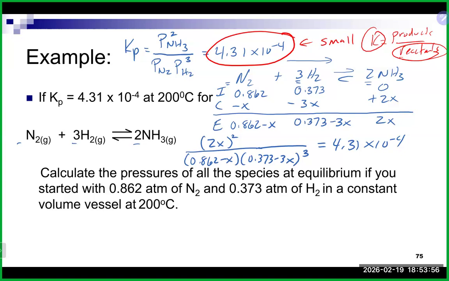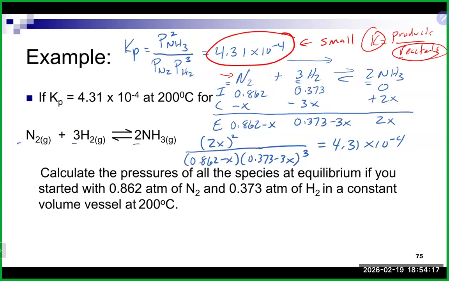So what that means is when we reach equilibrium, we should actually expect perhaps more reactants than products. And because we're going to expect more reactants than products, that means that the change that's going to occur here is not going to be all that much because it's basically going to hang out on the reactant side. A little bit of it will go the other way, but not a lot.